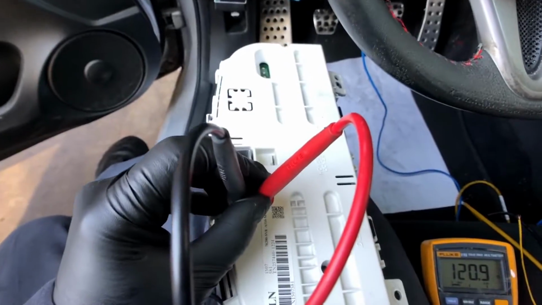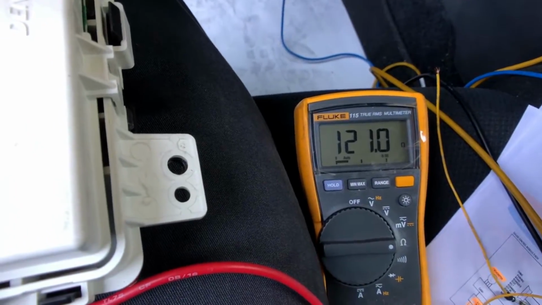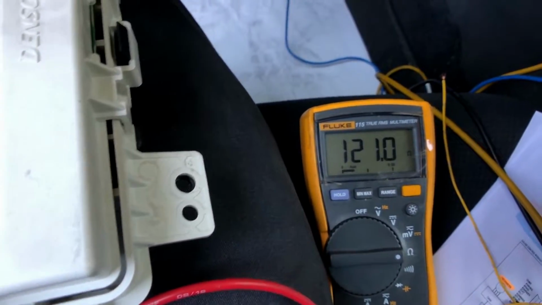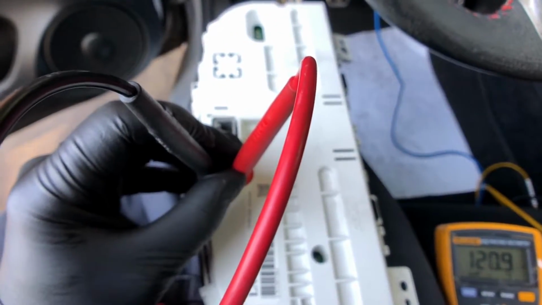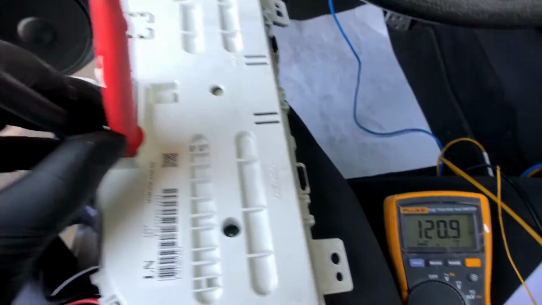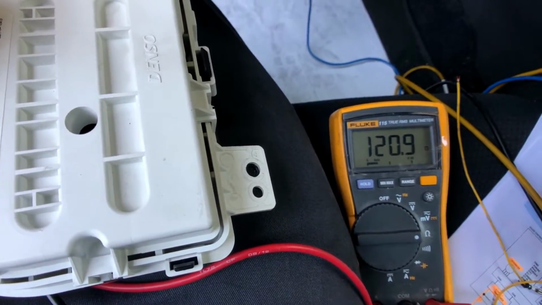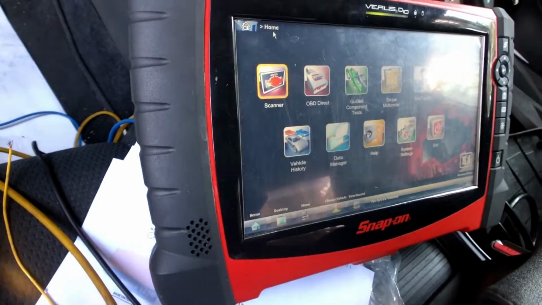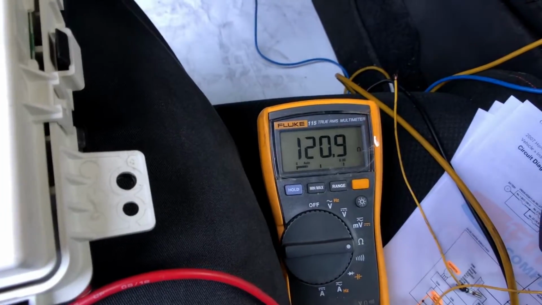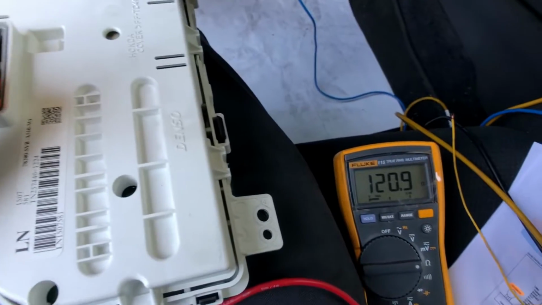All right, this is hard to do, but I got my pins connected on pin 1 and 19. You can see the ohm meter at 121 ohms. That's pretty accurate. So I don't think I can call this gauge control module faulty. I'm gonna have to keep looking. I think the communication lines aren't supposed to look like that, the way they were looking on the scope. So I gotta keep going. I gotta keep chasing this. I don't know which way to go now though, because I'm confused here.